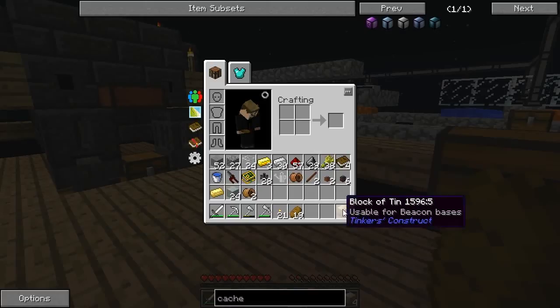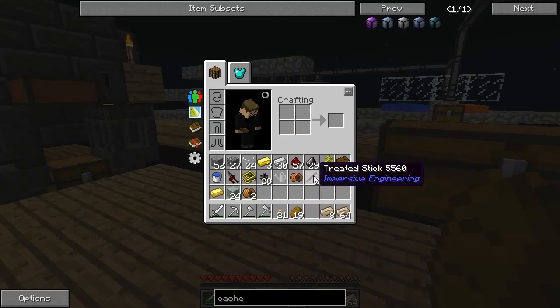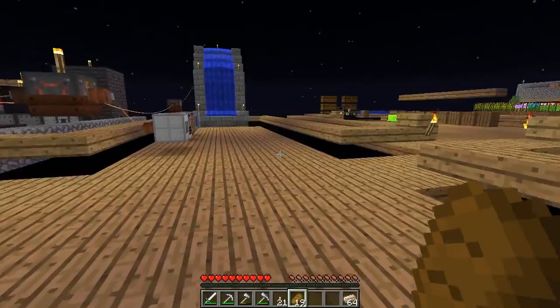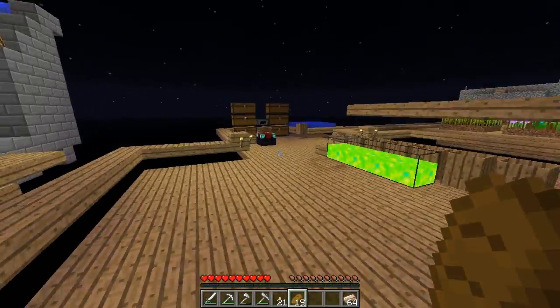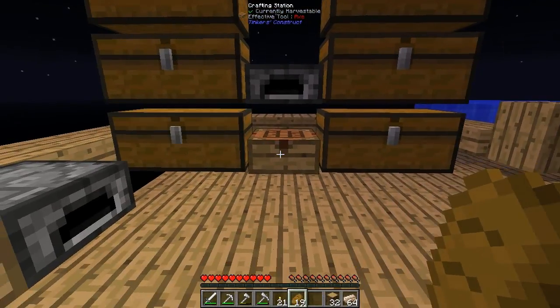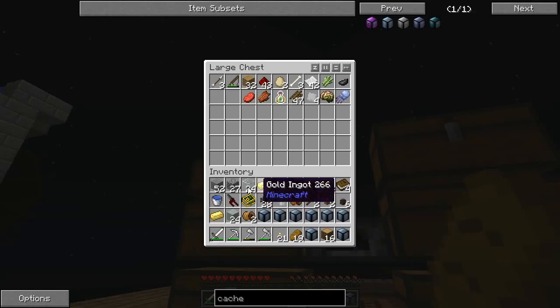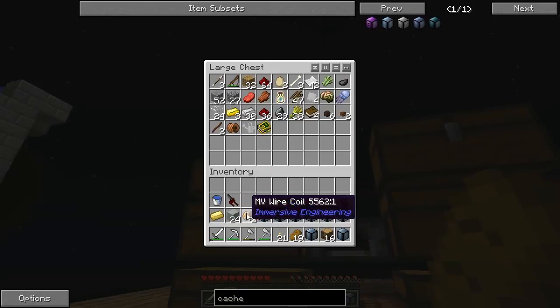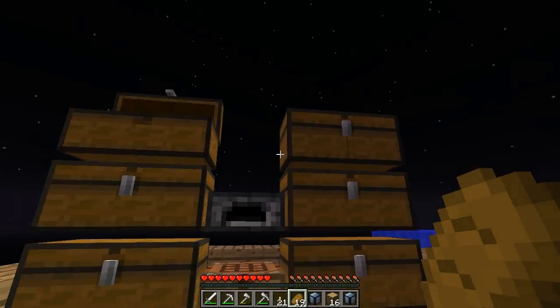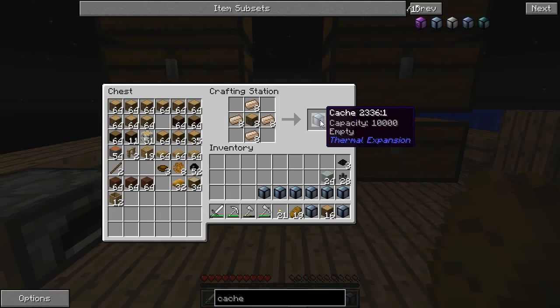So getting a stack of tin shouldn't be hard. This will definitely give me a stack of tin. There we go. And let's go grab some logs. So I don't know how effective these things are. Oh, I need way more space. Let's just dump all this rubbish for now. We'll keep that. We'll keep that actually, and we'll take these. Right. Get the rest of these.